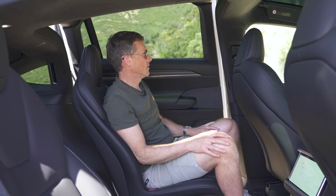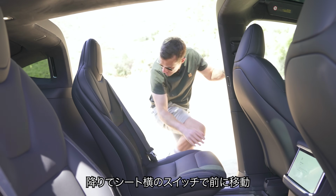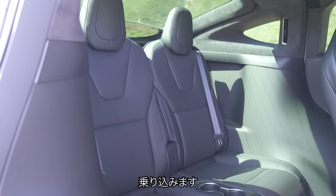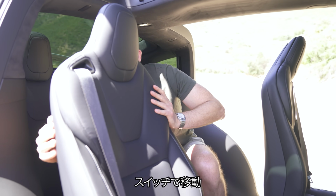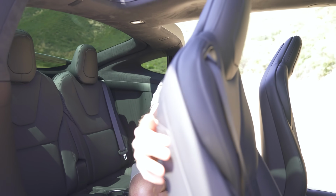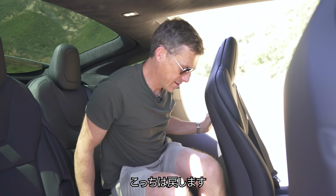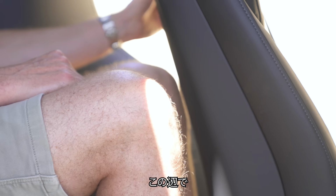So just open the crazy Falcon doors. Hop out. Move this seat forward by pressing this button on the side. So let me get into the back, and I'm going to move this one out of the way so you can see what the heck is going on. If I can just find the switch, there we go. So what I can do now is put it back to a position of my choosing. That's all right. So, oh, that's a bit tight. Oh, hold it, that'll do.